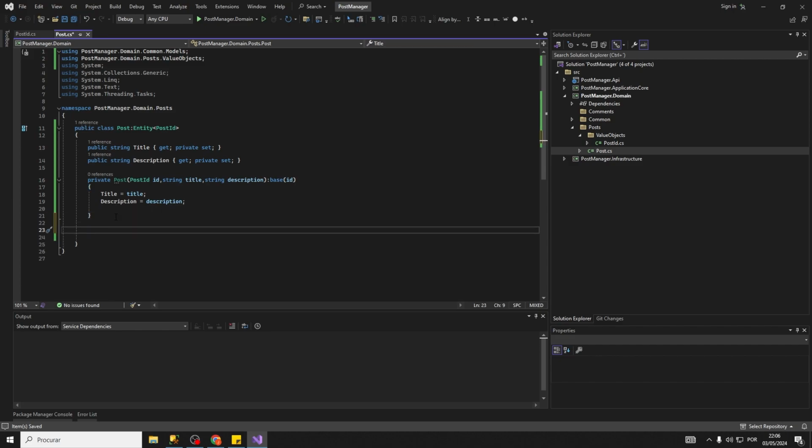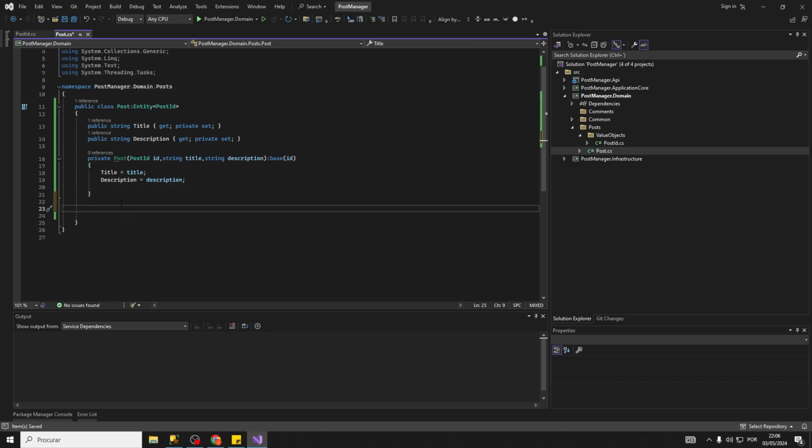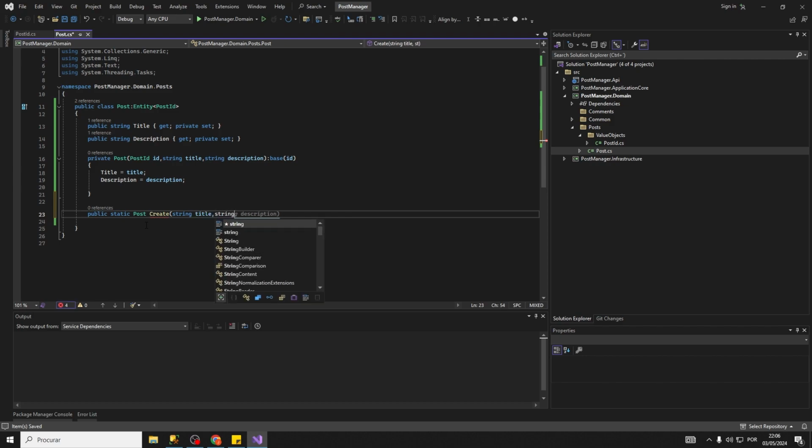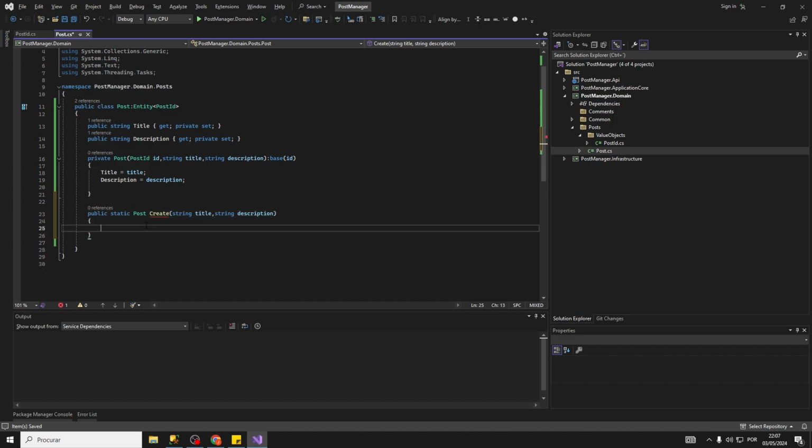Okay. I also need to create a public static factory to create this post. So I'm gonna do the same. It's gonna be a public static Post Create, and here I'm gonna pass the string title and string description. In here I'm gonna return a new post.